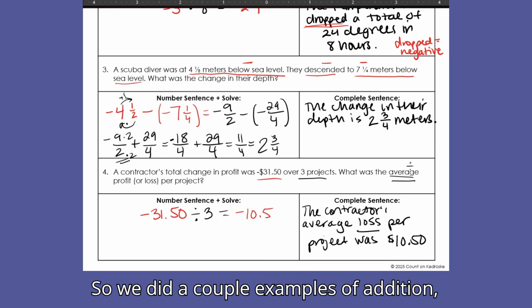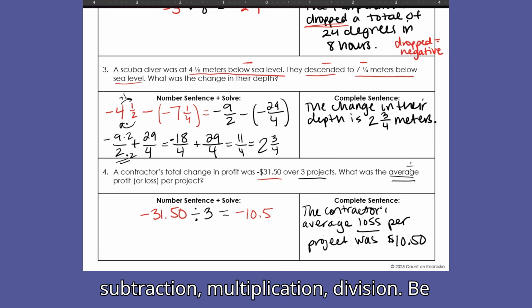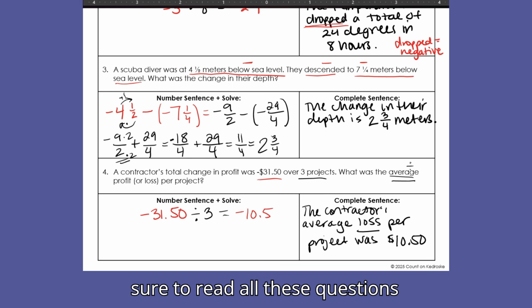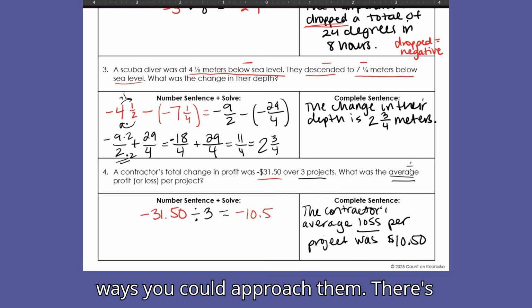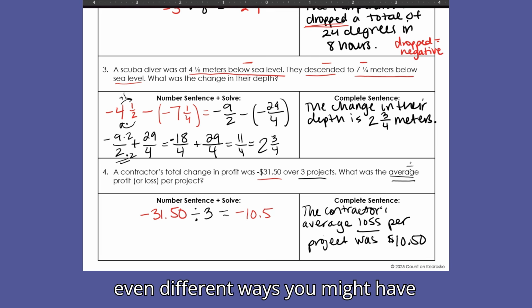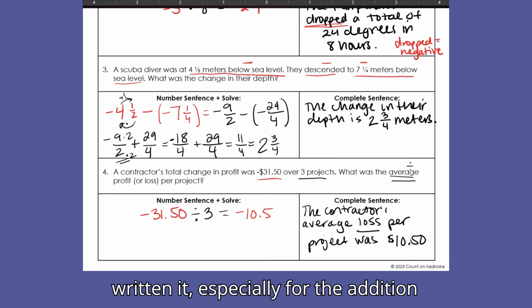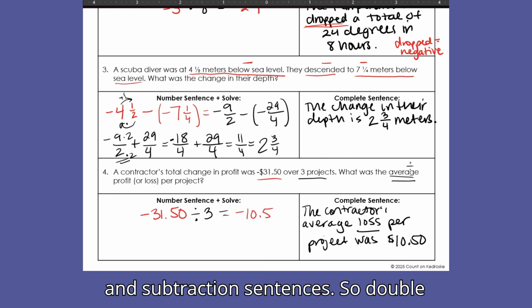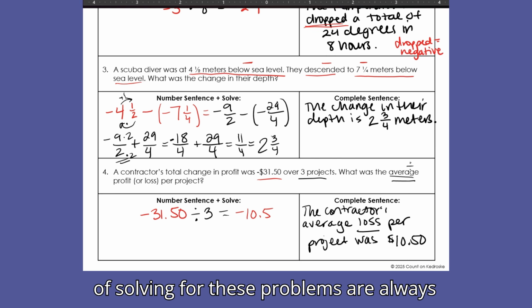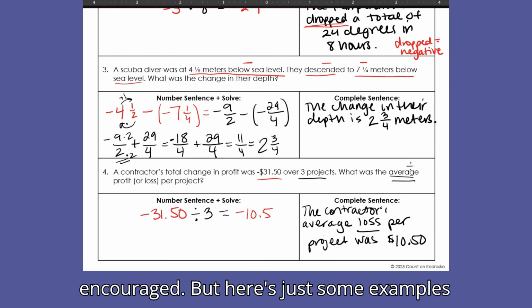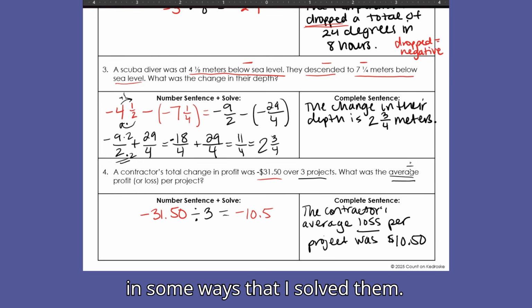So we did a couple examples of addition, subtraction, multiplication, division. Be sure to read all these questions carefully. There's definitely different ways you could approach them. There's even different ways you might have written it, especially for the addition and subtraction sentences. So double check with your teacher. Different ways of solving for these problems are always encouraged. But here's just some examples and some ways that I solve them.